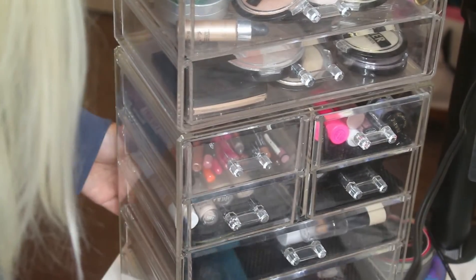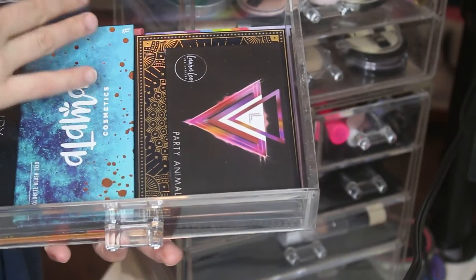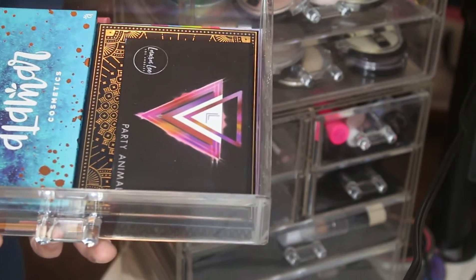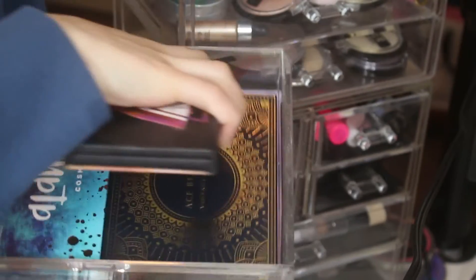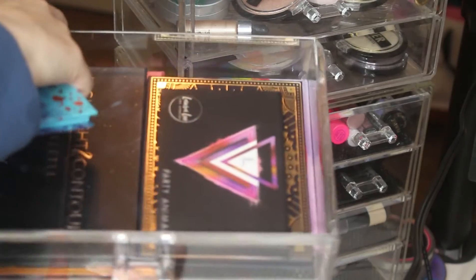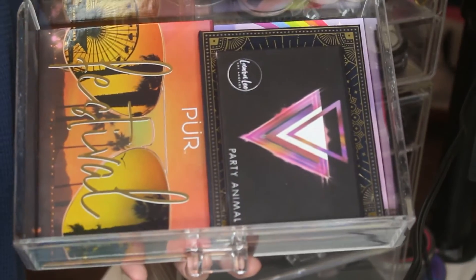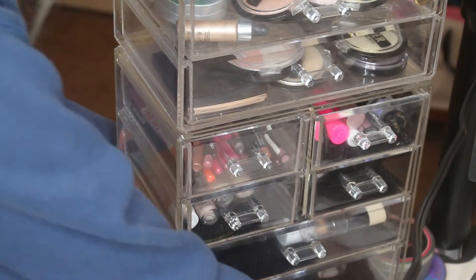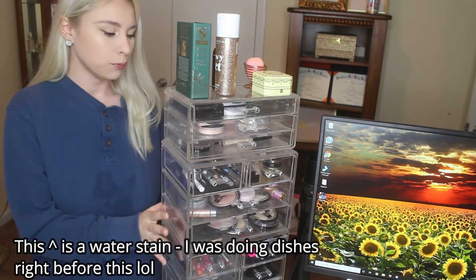Last but not least on this side is basically just some palettes. I've got some smaller palettes in this one — my palette setup is super weird, I don't know exactly how to store them. I've got the Laura Lee one, an Ace Beauty, My Little Pony, All of Our Cosmetics, an IBY highlight contour kit — I actually forgot this was in here — and then the Pure Festival palette. I don't really use them that often, that's kind of why they're in there. So that was it for this portion — this is the majority of my makeup.